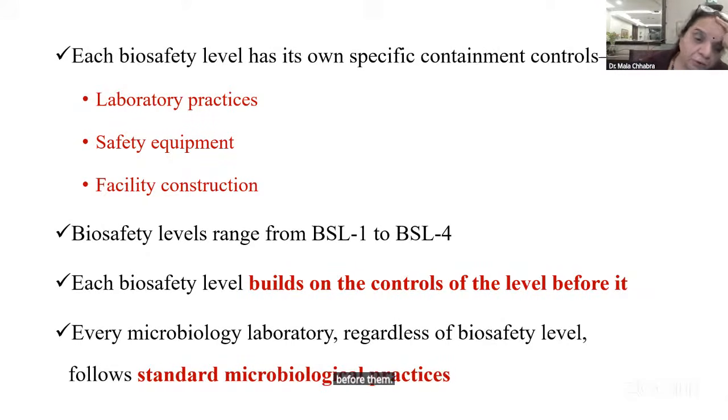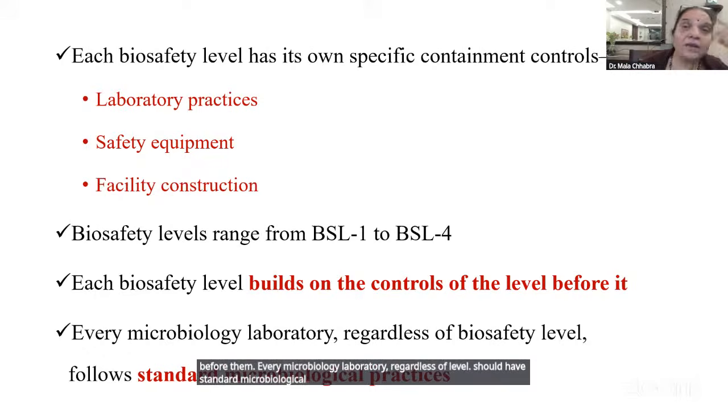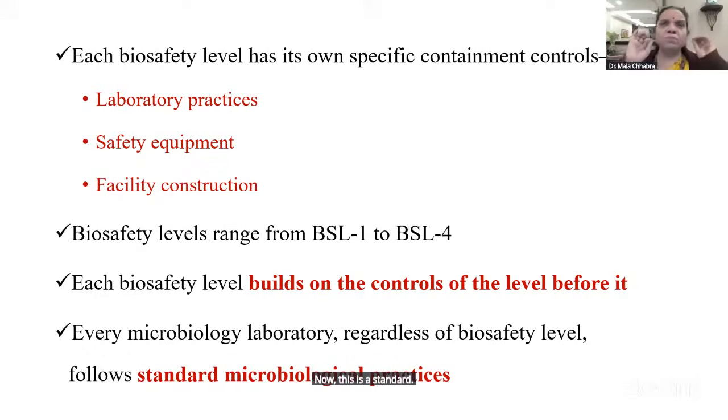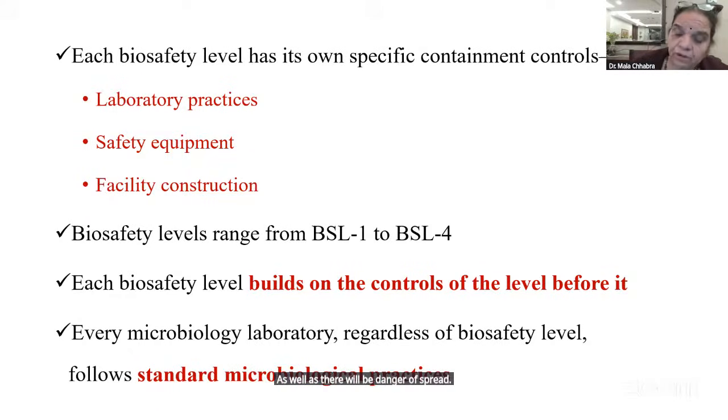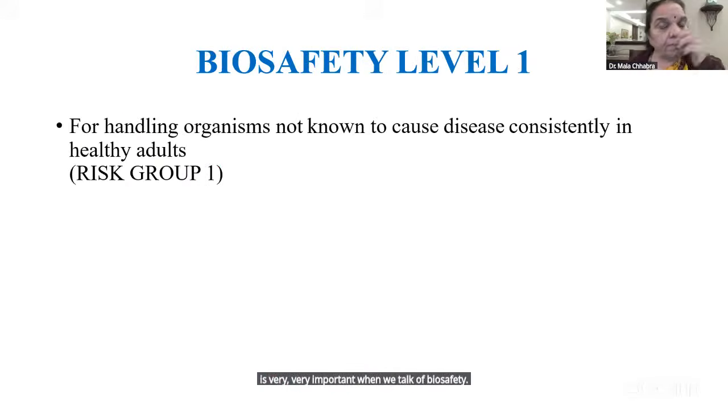Every microbiology laboratory, regardless of level, should have standard microbiological practices. Now, this is a standard. Most lab accidents, most spread from lab, are caused due to human error. You may have a fantastic laboratory, you may be working in a BSL-4 facility, but if you don't know how to work in a BSL-4 facility, you will infect yourself, as well as there will be danger of spread. So standard microbiological practice, a critical thinking hat, is very, very important when we talk of biosafety and biosecurity.